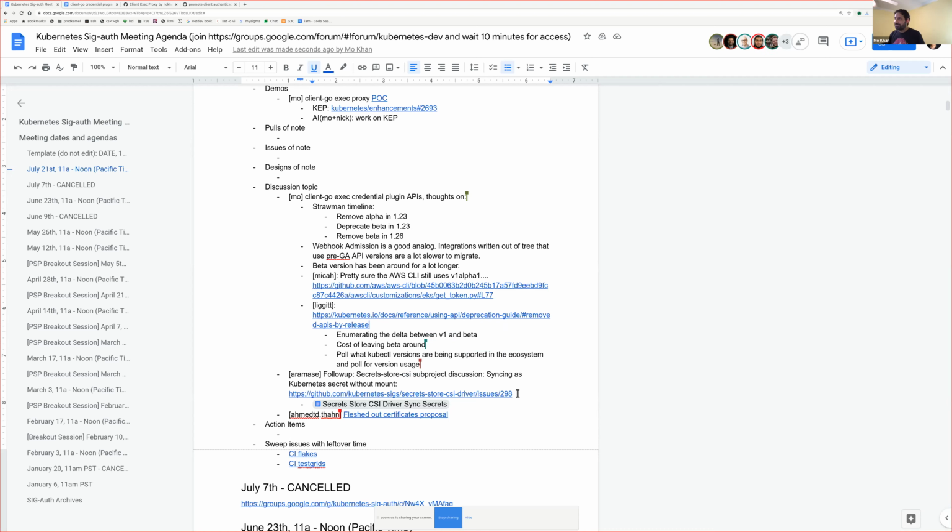As a straw person, how about instead of alpha goes away next release, we deprecate beta in 1.23. That doesn't necessarily mean anything yet. And we remove it in 1.29, as in 6 releases from when it was deprecated, which is 2 years.